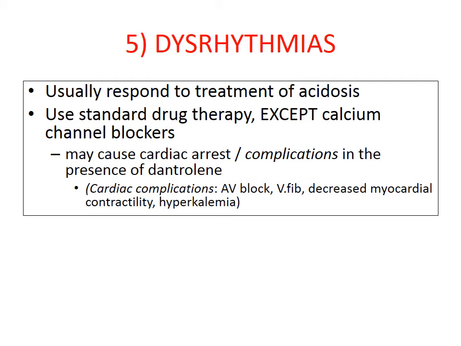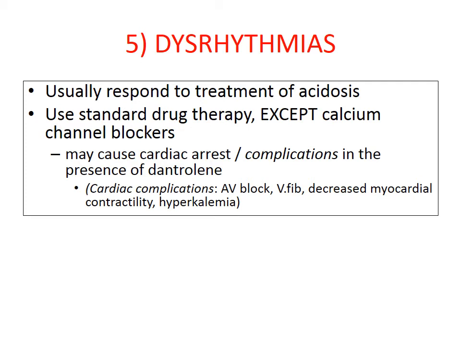Dysrhythmias are a common complication of MH as well. They usually respond. So if you're treating the acidosis and you correct the acidosis, typically the dysrhythmia will resolve. That's the important note here. Using standard drug therapy, if other dysrhythmias are still occurring despite that, you can use any one of several medications to treat them, whichever dysrhythmia you are experiencing.